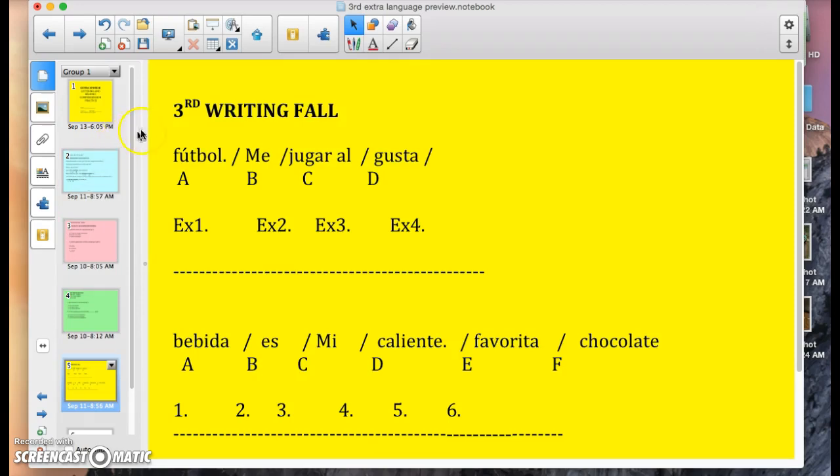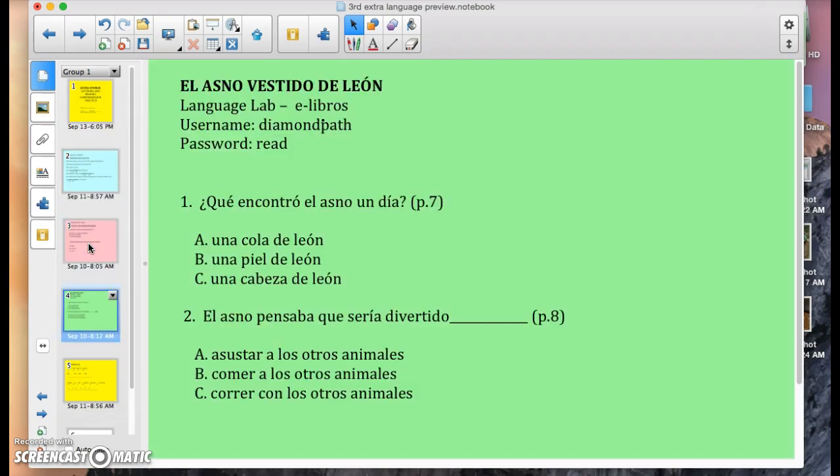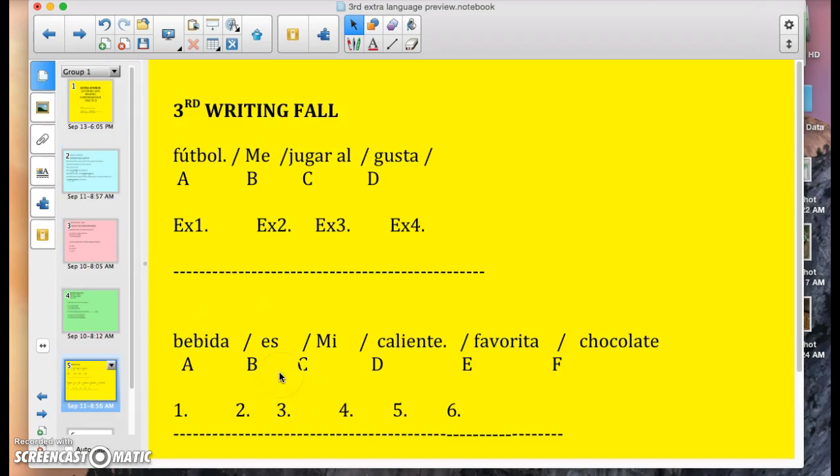The reason for that is a lot of times things in here are going to be topics or vocabulary words that we're going to cover in the fall. So hopefully by the time you've done your other three sections, your pink and your green and your blue, you'll have seen the things that are covered in this yellow. So always try to leave the yellow one last.